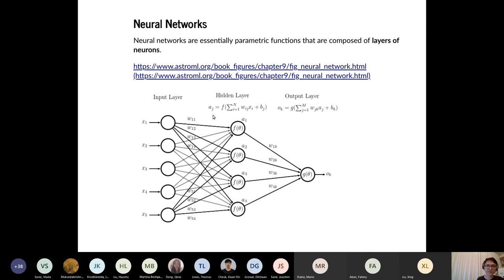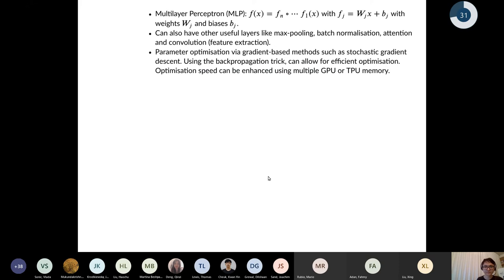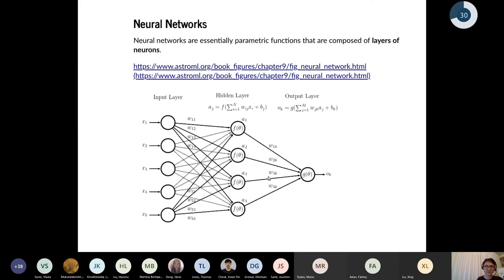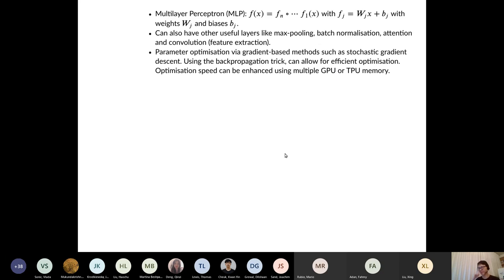Essentially you do these linear regressions, but then you have multiple layers, and you also have other layers like softmax or ReLU, if you've heard of them before. Then you just take a sum of all these terms, and in the end you get one output, and that's your prediction. Surprisingly, it works very well, and that is because there are some theoretical properties that show that it's very good at exploiting sparsity in your dataset, which I'll explain later.